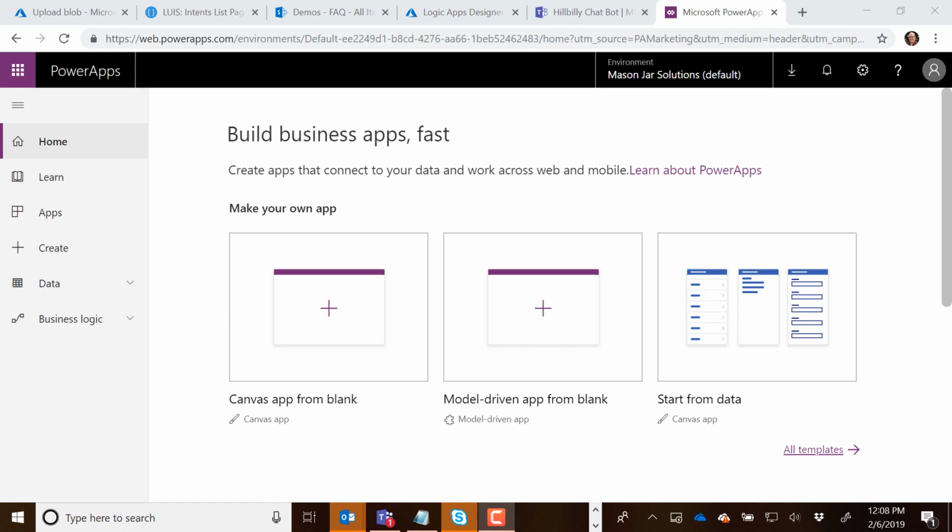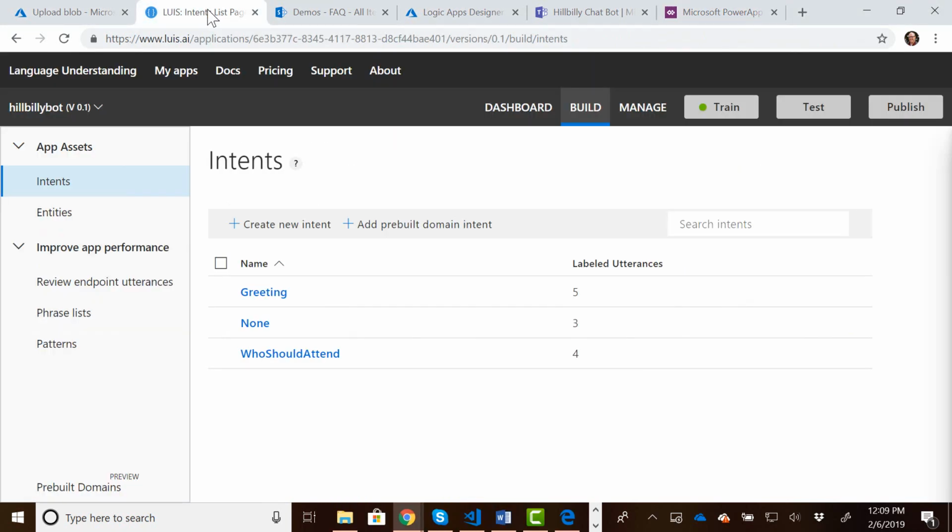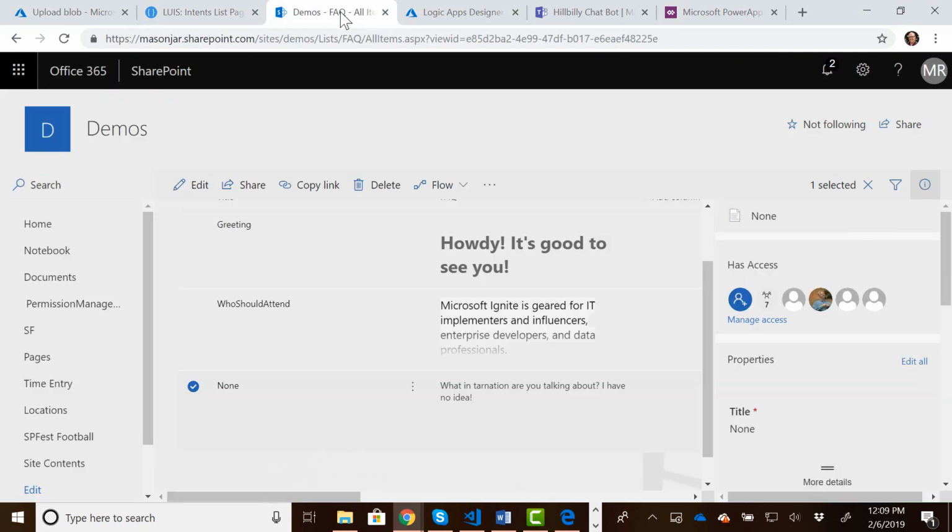In a previous blog post that I will link to in the description of this video, we created a chatbot, and we created that chatbot using an Azure static website as the client for the chatbot. We used LUIS to determine the user's intent so that we could determine what they are asking. We used a SharePoint list to return the content of that intent, so that users could maintain responses within SharePoint and not have to go to any other tool to do so.